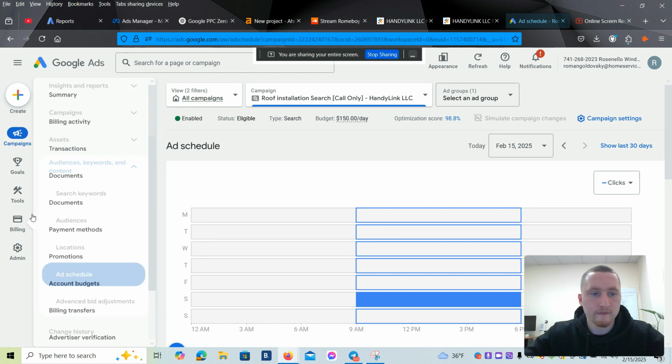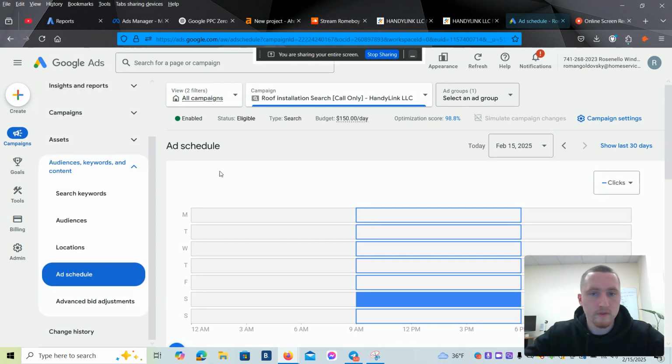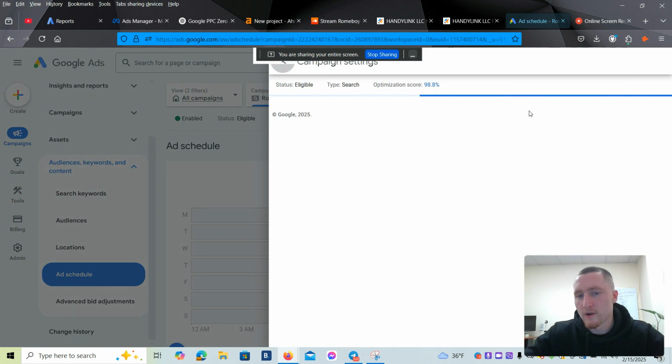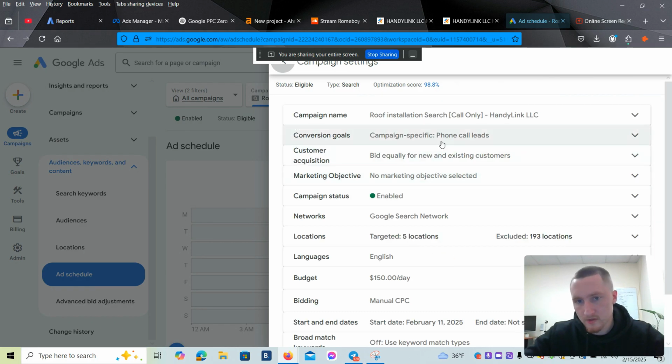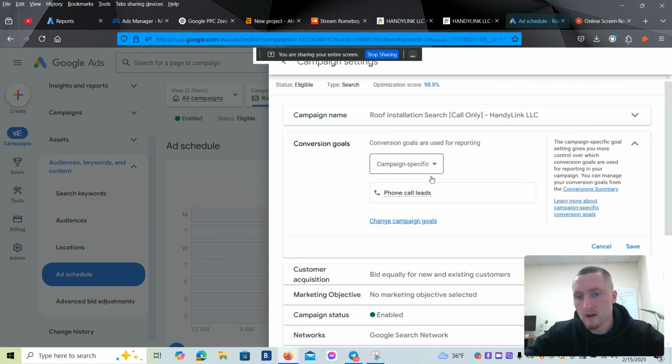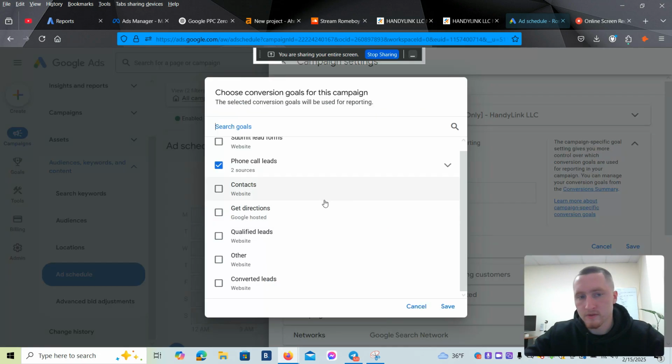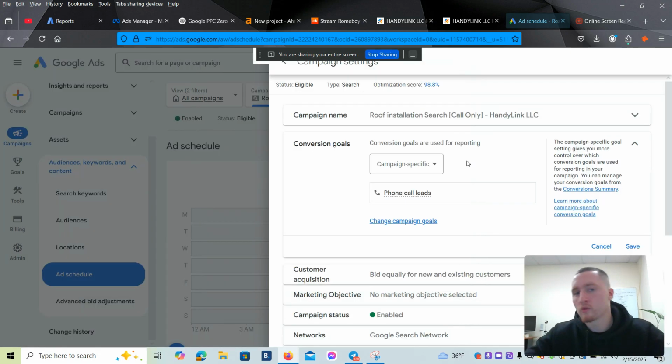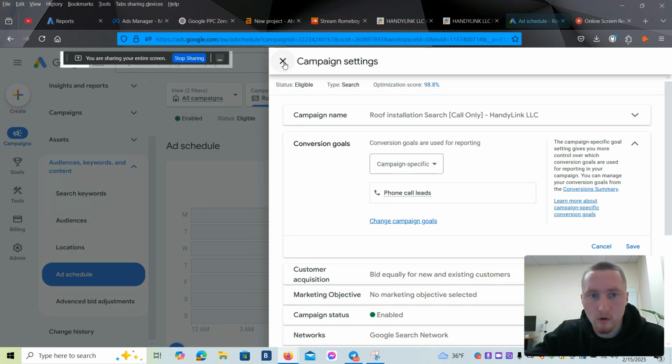And then basically for the conversions, for this campaign our conversion is set to phone calls. So what we do is conversion goals, okay, right here we have our conversions only for phone calls. So Google's going to try to show our phone number as much as possible to get phone number leads. Okay. So if you're a beginner at Google Ads, I highly recommend you set up call only ads.